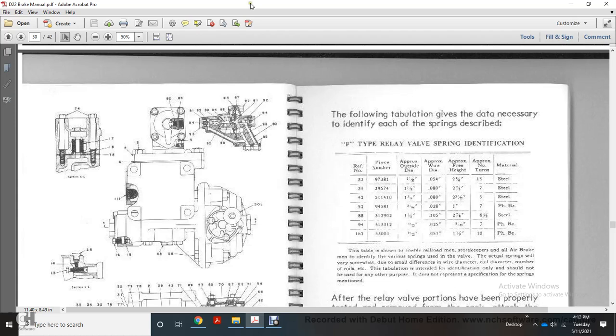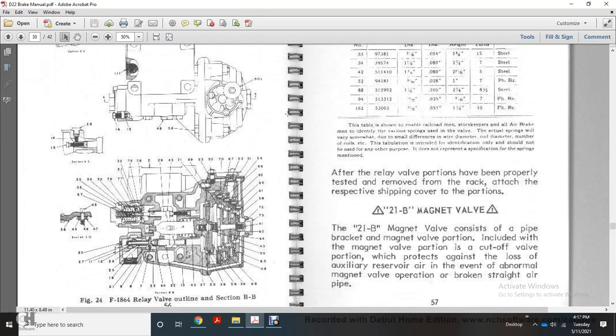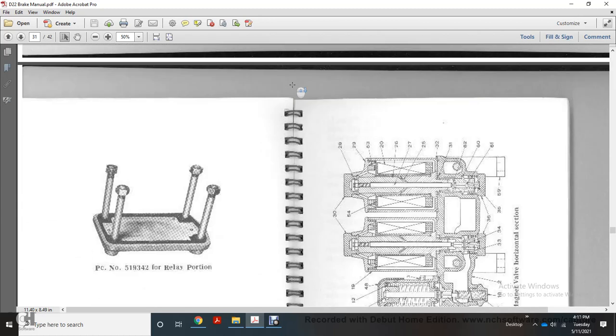After the relay valve portions have been properly tested and removed, with the respective shipping cover on the portion, the M21B magnet valve, the 21B magnet valve pipe bracket, and the magnet valve portion include the cutoff valve portion, which protects against the loss of the auxiliary reservoir air through the vent in abnormal magnet valve operation with a broken straight air pipe.